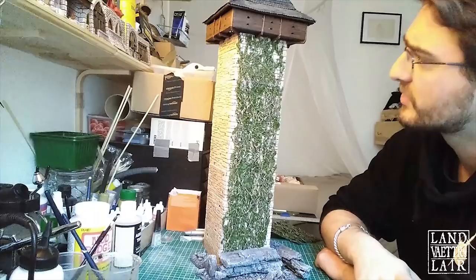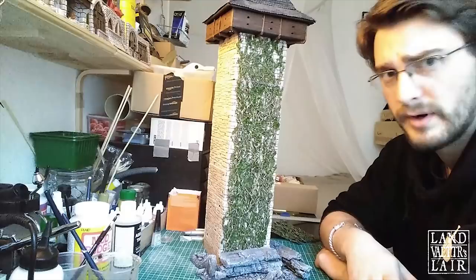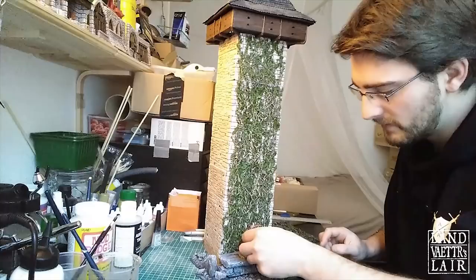Of course, this kind of vine, this kind of ivy wouldn't really be found on, you know, well-groomed, well-kept castles. But, you know, running an RPG, you do what you want. Now for the coolest part. Take a miniature, take one of your holders you made, set it onto it. There you go. Your miniature is going to be able to climb up.